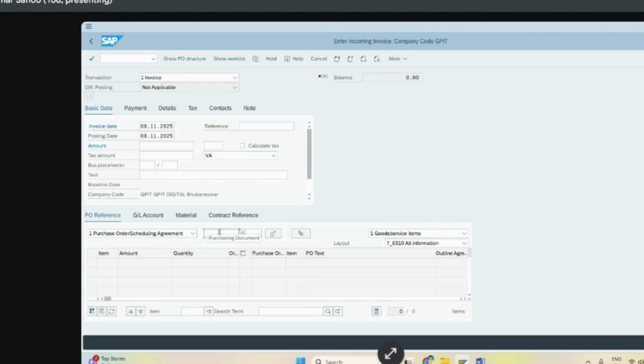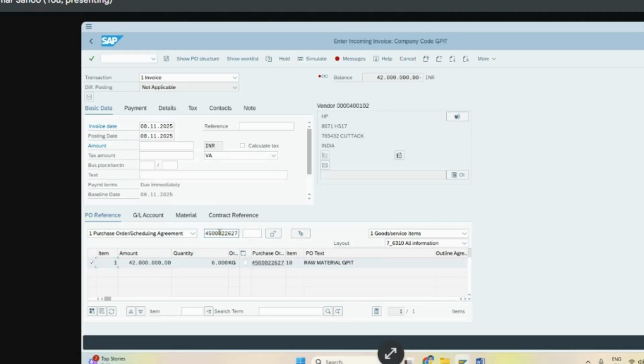Okay, let's check first. Put here the purchase order number, click enter. Tax code, we'll check later. Just copy the amount. Right.